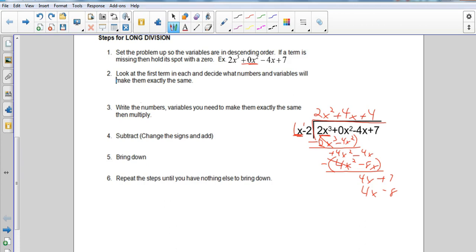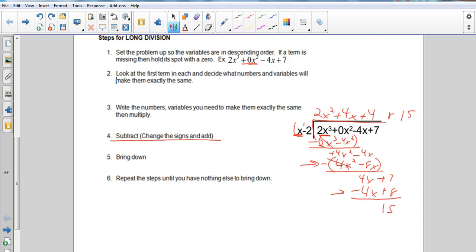Now I want to show you another method, and you can decide what's best for you, how your brain works. Notice here it says when you subtract, change the signs, and add. You can also just make this into a negative and make this into a positive right there and add. It doesn't matter whether you do it this way or this way, whatever works for you. You can do the traditional negative and use parentheses, or you can just change the signs and add. Whatever is comfortable for you.